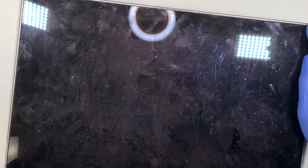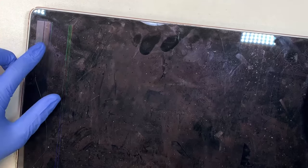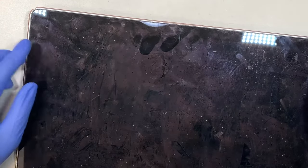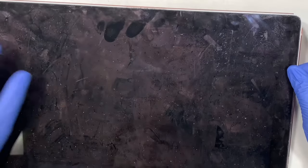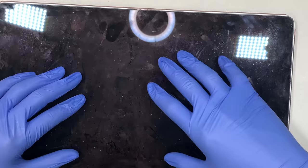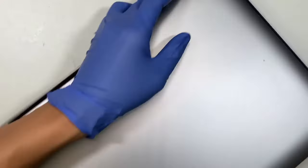So if you take a closer look here on the top left corner, you can see that the Retina display has pixelated vertical lines, and the screen is totally damaged. So even if it's a small little crack, you would have to replace the entire screen. You can't just replace the screen by itself. In fact, you would have to replace the whole panel here, the top cover with the LCD screen.